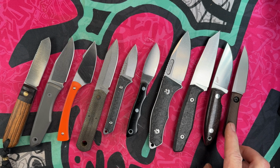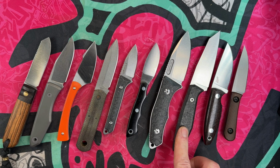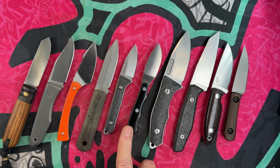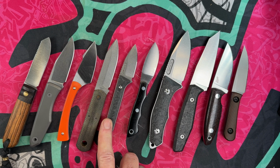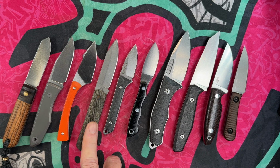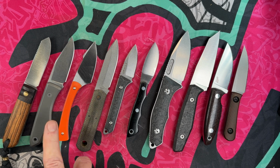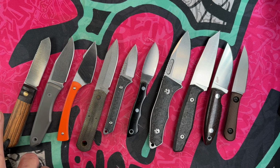So we've got Jakeb Creates Chickadee, the Brisa Scara 60, the Boker AK1, the Griffin Scout Company 2.5, the Bark River MicroCanadian 3V, the Scout Medic by Griffin Company, the Boker Barlow BFF, the Denney Apprentice Gen 2, the Big Idea Design Co. Lookout, and the Lucky Dog RanchDog Spay Blade in 3V.